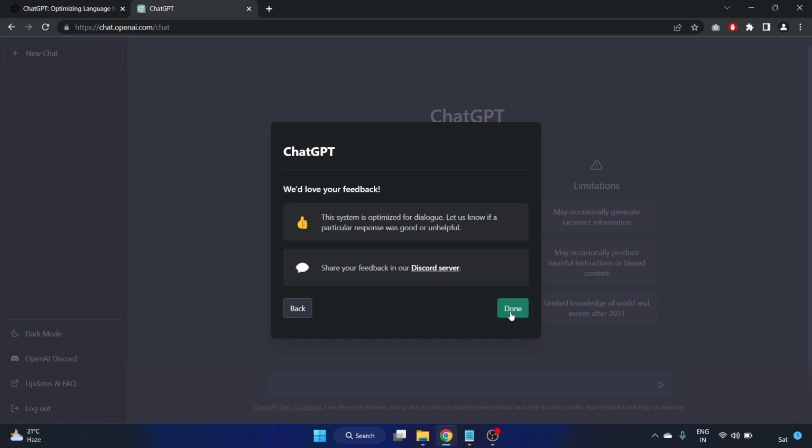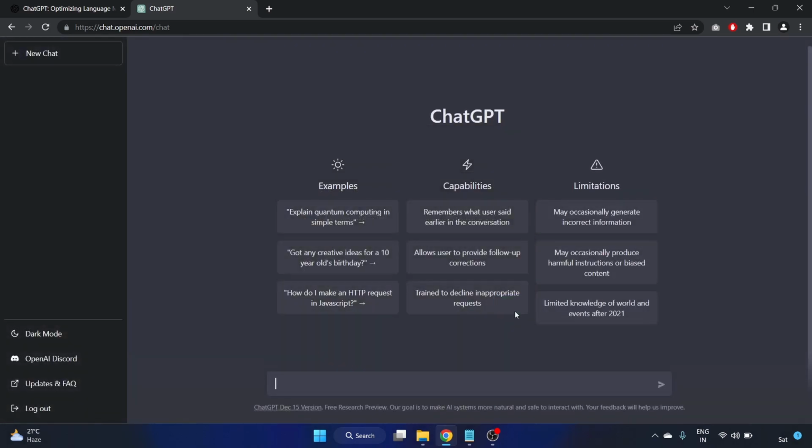Let's click on next, and then done. And this is the interface, the UI of ChatGPT. Here they have put in examples: explain quantum computing, got any creative ideas for a 10-year-old's birthday, how do I make an HTTP request in JavaScript, and these are the capabilities and the limitations.